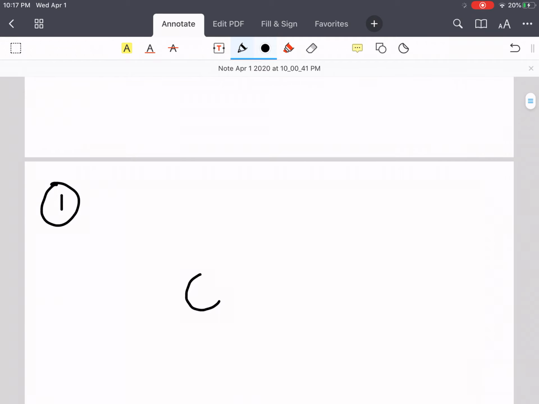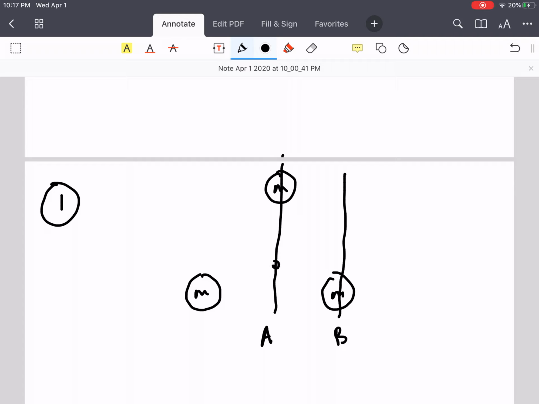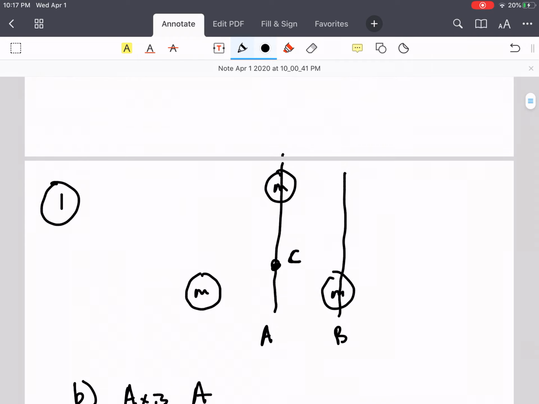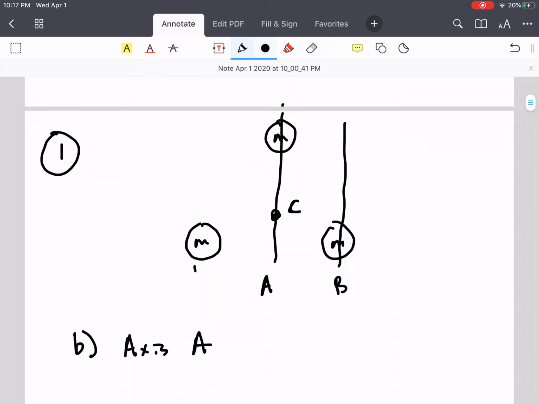So quickly to redraw it, what we have is 3 balls of equal, let's call them point particles, so they're very small, of equal masses m, and we're interested in 3 axes of rotation, A, B, and C, which is passing out of the plane of the board and equidistant to each of these particles. So the first axis that we're going to be interested in is axis A. And so for the purposes of illustration, I'm going to go ahead and label these 3 identical particles as 1, 2, and 3. So I can write out their distances.